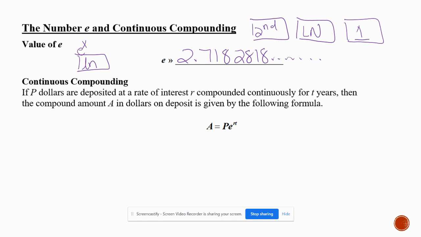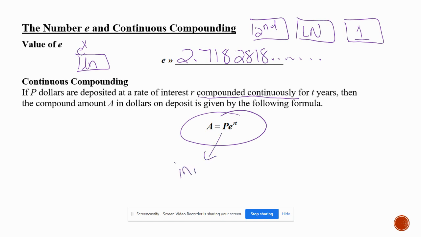If we wanted to compound our money and try to get more money continuously, that would kind of be the equivalent of how many times can I hit that equals button as fast as possible, 24 hours a day, 7 days a week for a whole year. Now, we could try to average that out and we'd have a super, super large number, I'm sure, because we're all pretty quick at hitting buttons, especially with texting and things. And so to alleviate that issue, we use this new formula for compounding continuously.